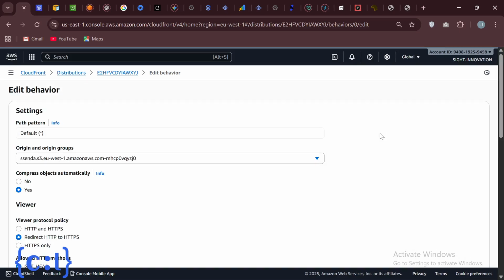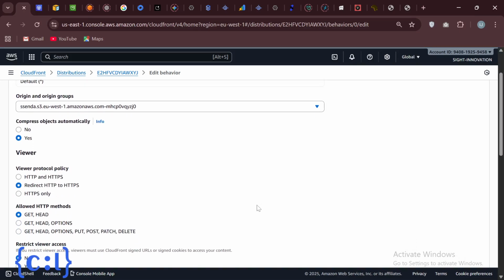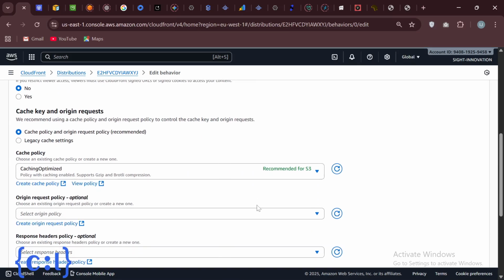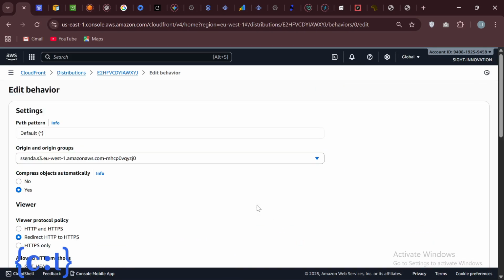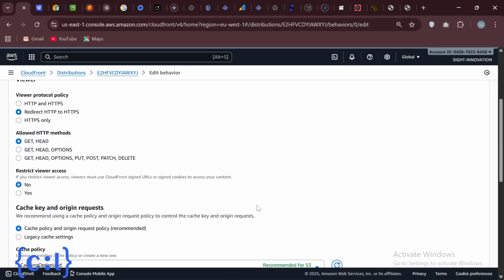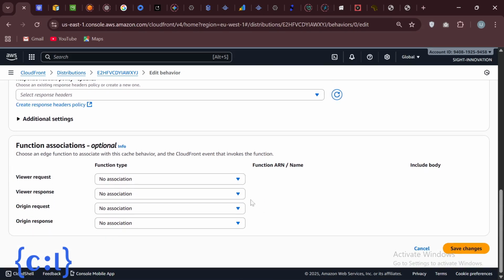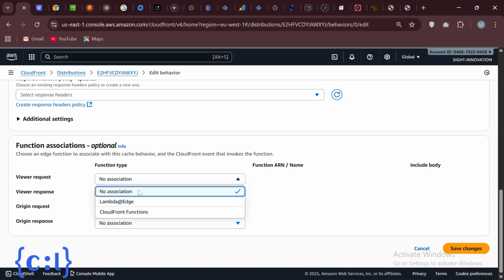So we want all requests to go to index.html. The default setting is okay. The only thing you need to do is to add a CloudFront function. So it is the CloudFront function that will route all requests back to index.html.